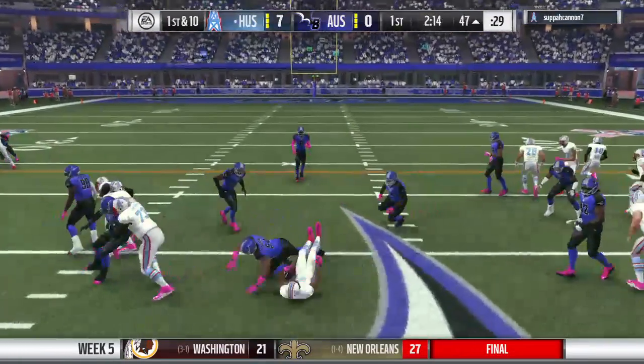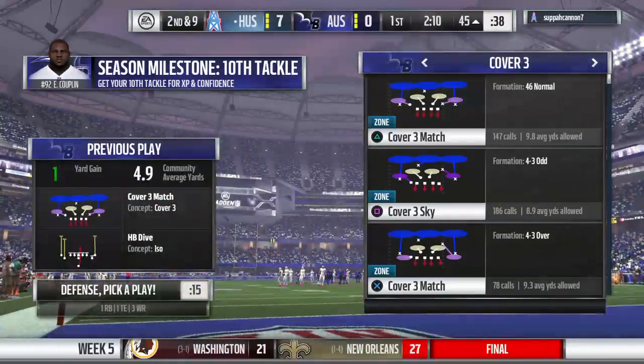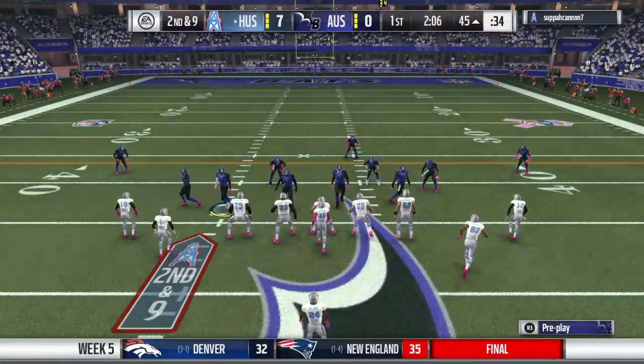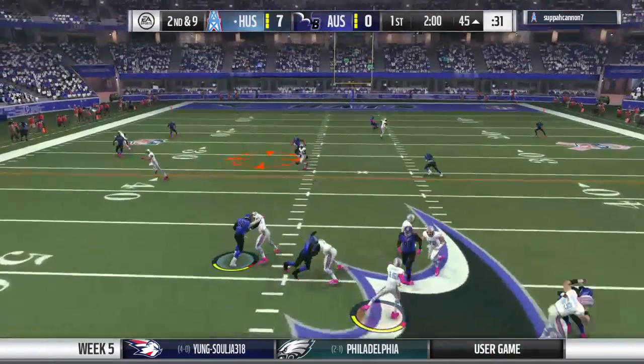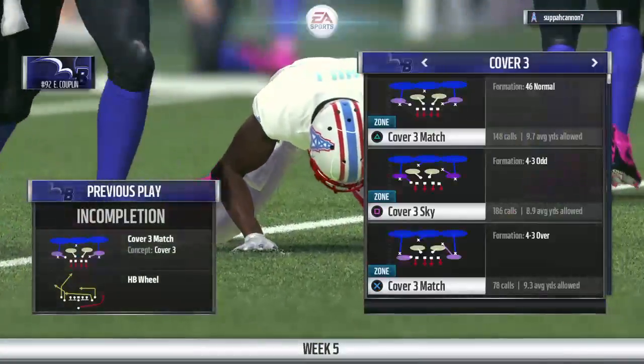Now a handoff here to his running back. And he's going to get this one down near the 45-yard line. Credit him with a 1-yard gain there to make it 2nd and 9. The wide receivers, often a very, very talented group, and that's the case here. And they don't mind showcasing it either. Those guys love to be flashy, love to make big plays out in the open field. They will attempt to do so in this game.